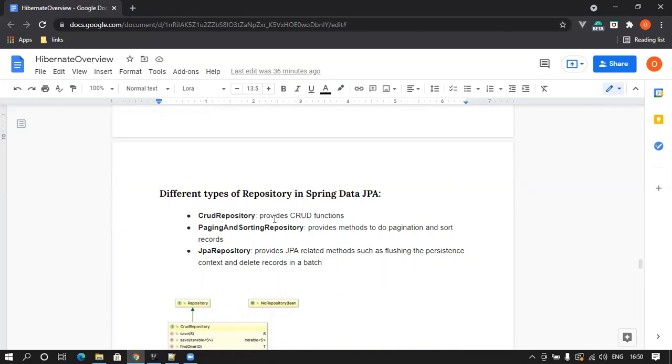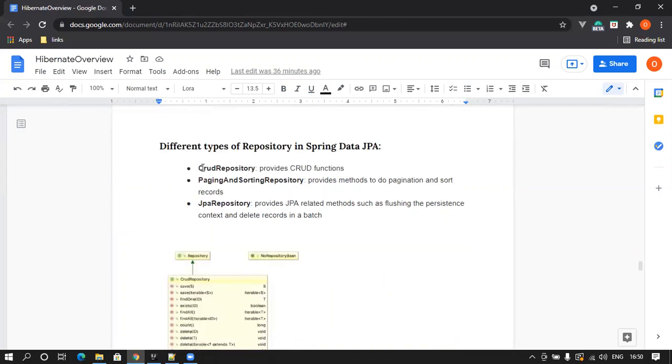Basically, Spring Data JPA provides us 3 interfaces. One is the CrudRepository, and it is purely for CRUD operations like select, update, insert, delete. Then there's another interface called PagingAndSortingRepository, and this will help us do all kinds of pagination and sorting. Let's say I have 2000 products, but I want to show 20 products per page.